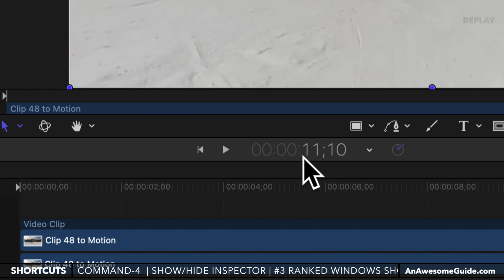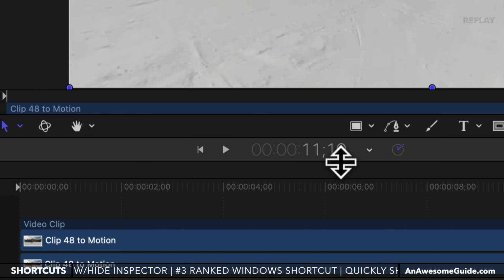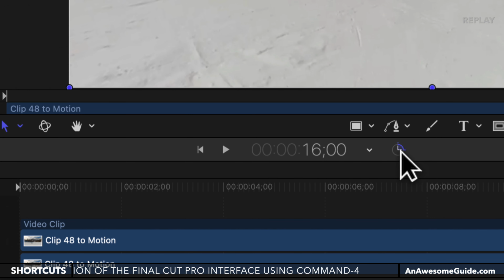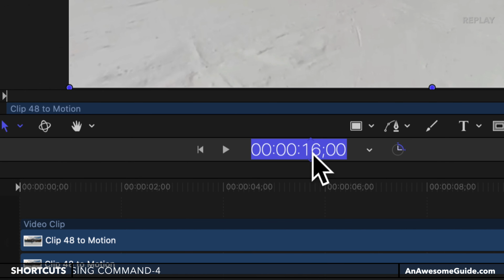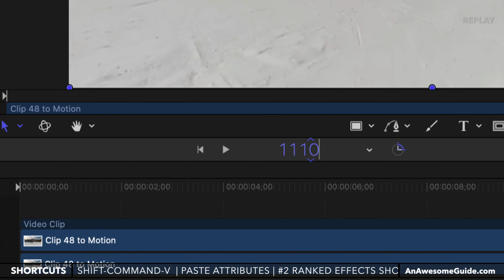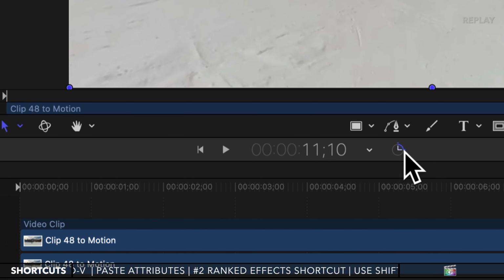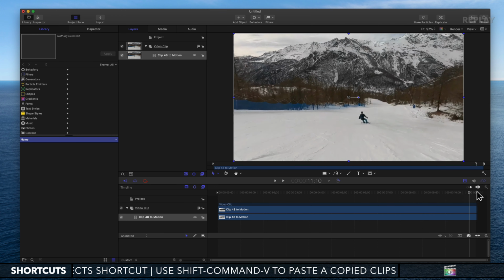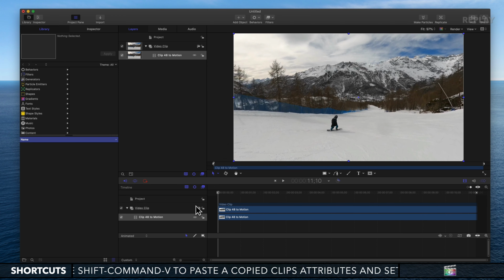I can see in the middle here, let me zoom into it, on my time code, I'm at 11 seconds and 10 frames. So let's modify the project duration to be 11 seconds and 10 frames. You can click on this little button to the right of it to see the play range, which right now is 16 seconds, but I actually want it to be 11 seconds and 10 frames. So with that selected, I can do 11, 10, and I'll hit return. And notice now my project duration is 11 seconds and 10 frames. And if I scrub through it, it's the entire clip. So that looks pretty good.